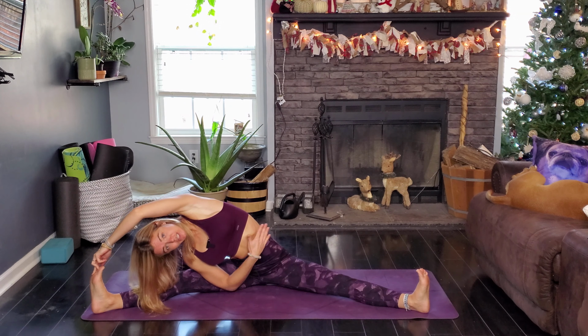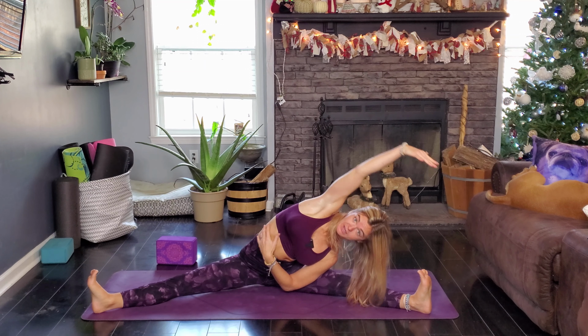Okay, we're going to place our left hand down towards the right leg. Our right arm sweeps over, maintaining the opening of the chest, maintaining that integrity. Right side body stretch. You should feel this massively, whether you are here, or here. We should be feeling this all down the right side body. Remembering to breathe.